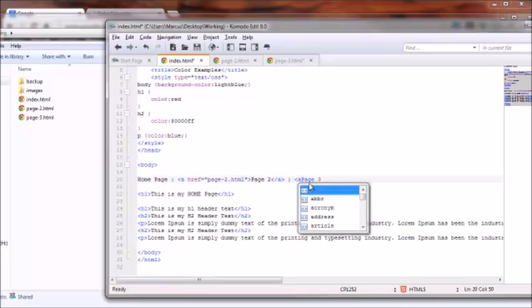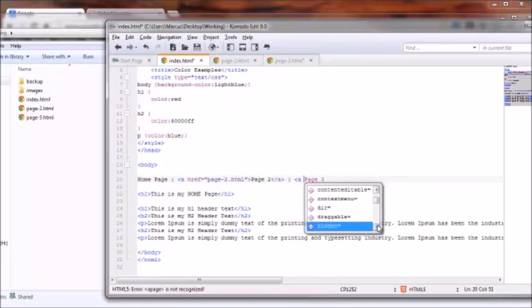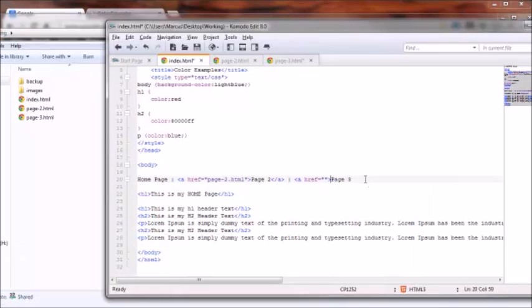Opening anchor tag, space, and with the Comodo editor I can just scroll on down here until I get to the href. Make sure that's highlighted, hit my enter key, bing bang boom, put in a couple of double quotes, close that out, get this guy out of the way here, cut, put it at the end there, paste, and in between the double quotes put the name of the file, page-3.html, and we are solid gold.